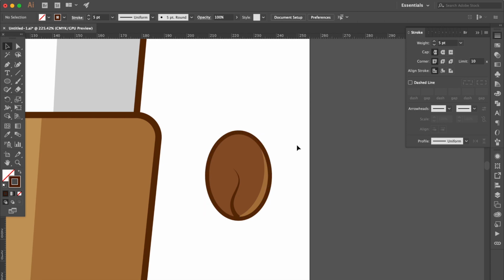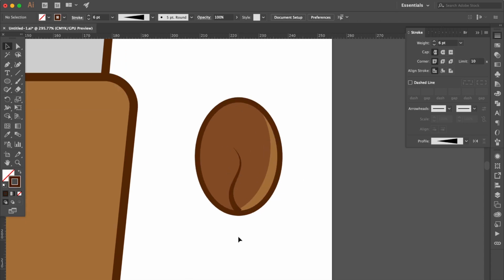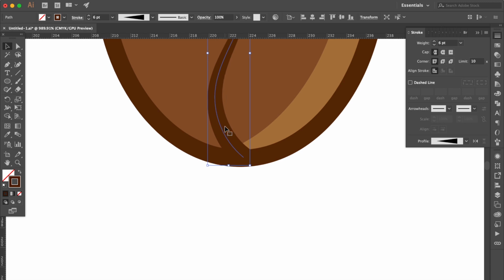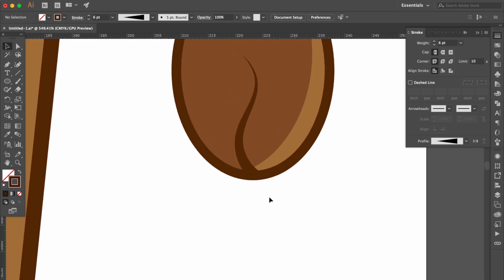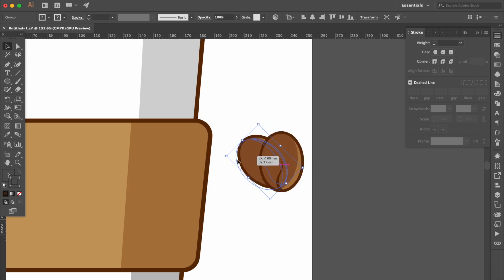Bring all the brown stroke to front. Select this shape. Adjust the position. And this stroke. Alright. Select all these objects. Press Command G, group it all. Hold the option key, duplicate it. Select this group. Rotate the angle. Adjust and rotate the position.